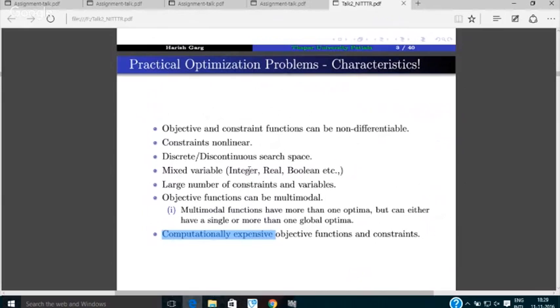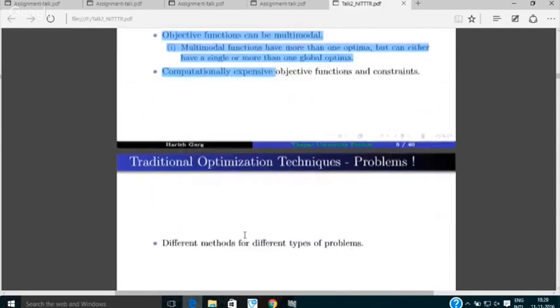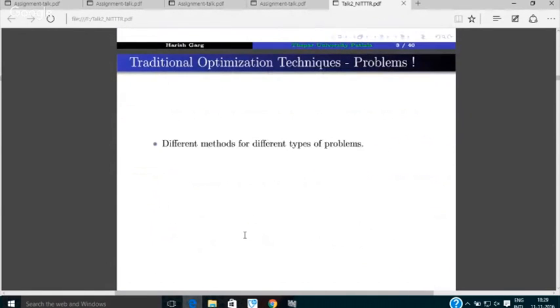That is our aim. How would we solve that, sir? How would we solve that? That's the main task. Okay. Now, what are the basic problems that we face with these 6 and 7 points? If I say my objectives and constraints are non-differentiable, then what will happen? Is there any limitation behind that or not? So those are the problems of traditional optimization techniques.